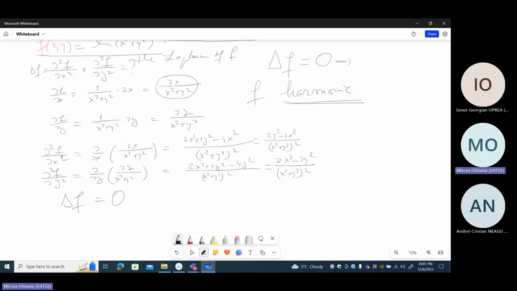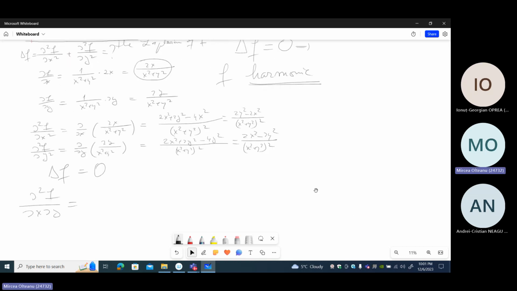Of course, if we want, we can also compute the mixed partial derivative. Let's do it, because maybe it's useful; it has nothing to do with the Laplacian. Attention, we can compute it in two ways: differentiate this one with respect to y, or differentiate this one with respect to x. The theory says we get the same. So, okay, let's differentiate this one with respect to x. It doesn't matter.